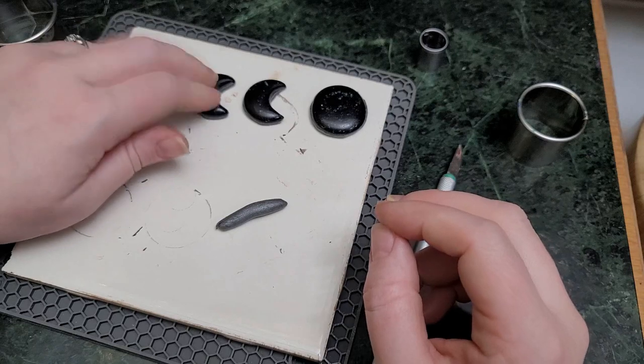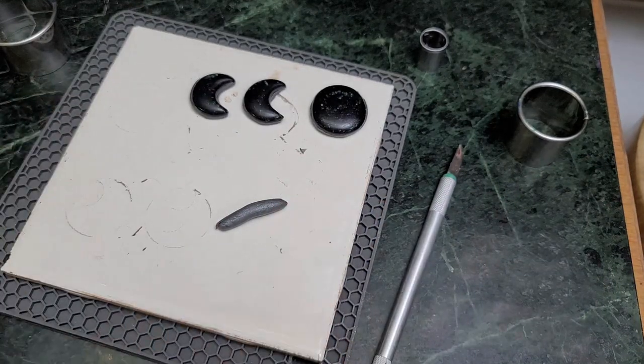Okay, so we're gonna pop these into the oven. 275 for like 15 minutes.